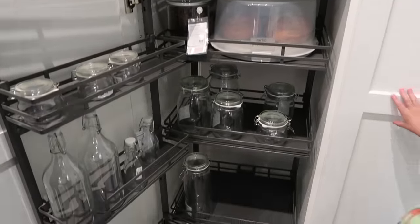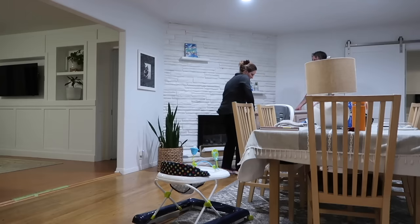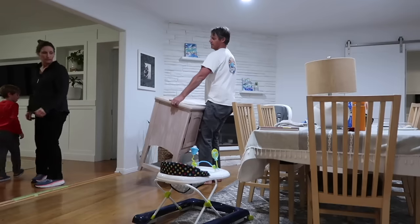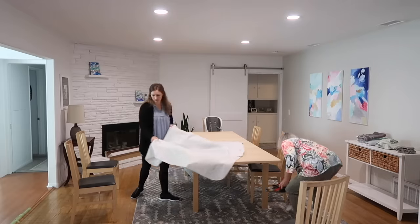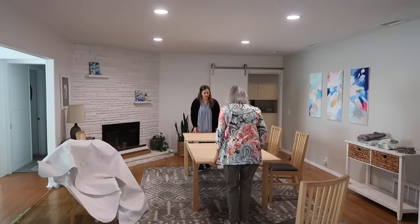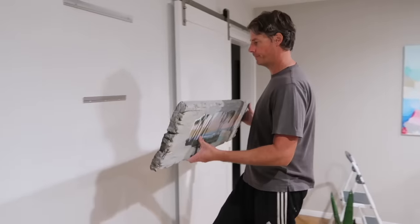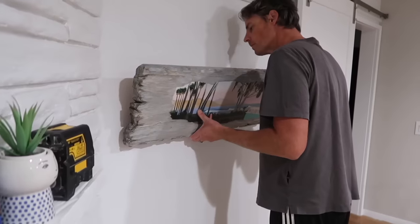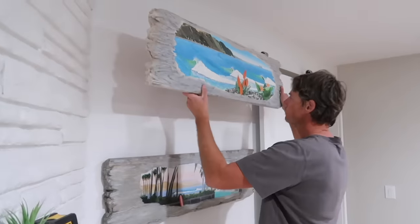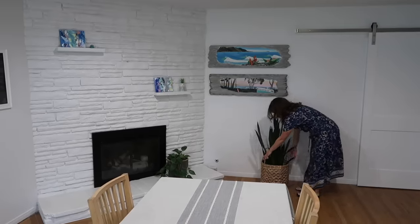Sometimes I'll even take photos and make another list before buying any additional items. Another great way to stop yourself from shopping is to shop your own home first. When it comes to decorating or organizing, I look at what I can move around to make a room look completely redecorated, what items could be shifted, and what boxes could be reused in a different way. Sometimes I find things in my garage or my boys' room that can be repurposed for a different space. I have several videos on how to refresh your home without buying anything, so I'll link those below.